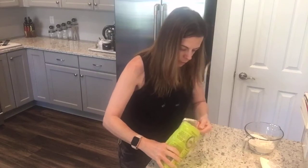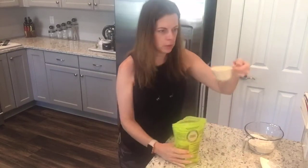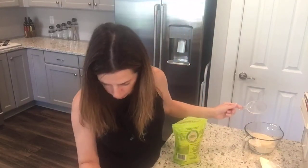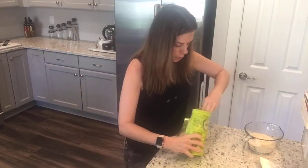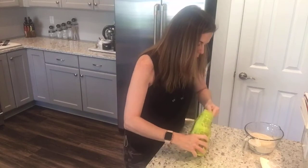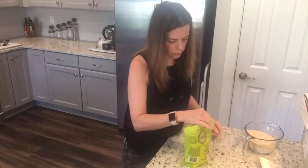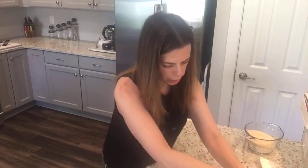So I'm going to get that as level as I can and pour that into my measuring cup. So 1 cup plus 1 tablespoon. And I'm going to show you what we're going to do with that 1 tablespoon in just a second. Okay. So that is all measured.